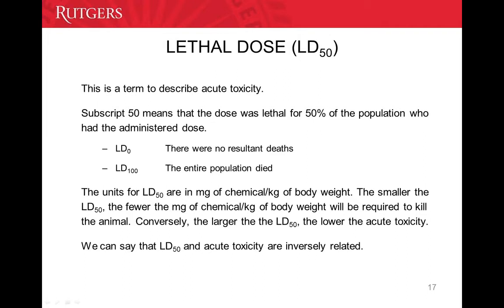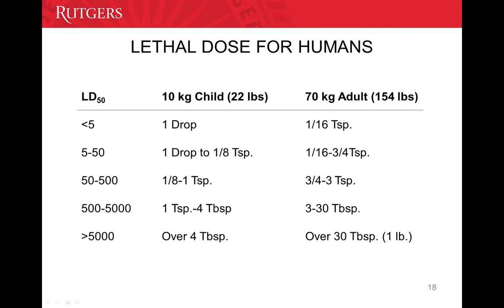One of the things that we have a hard time explaining to folks then is that the LD50 and acute toxicity is inversely related. That means the lower the number, the more toxic the chemical. And that's often a problem when we are describing the toxicity of something in a public meeting to elected officials, because someone will say, well, the LD50 for this is only 5. Well, then you want to run versus an LD50 of 5,000. So keep in mind, the lower the number, the more toxic the material.